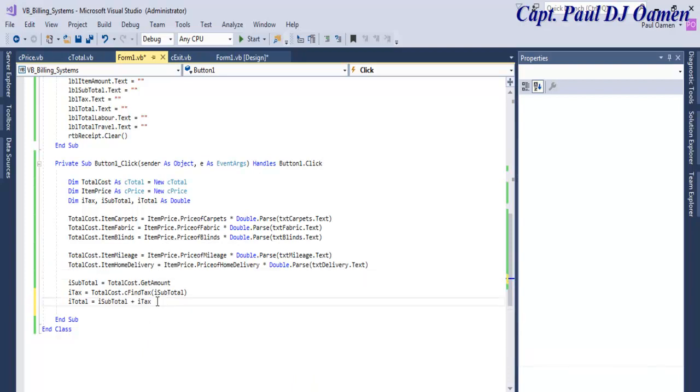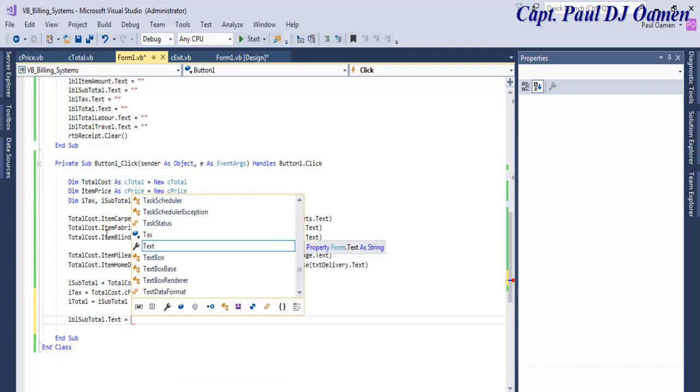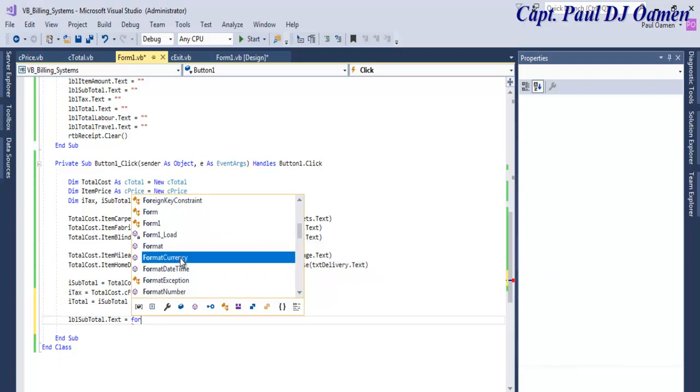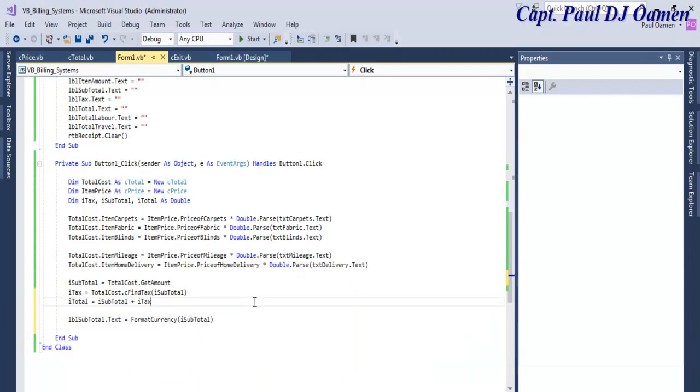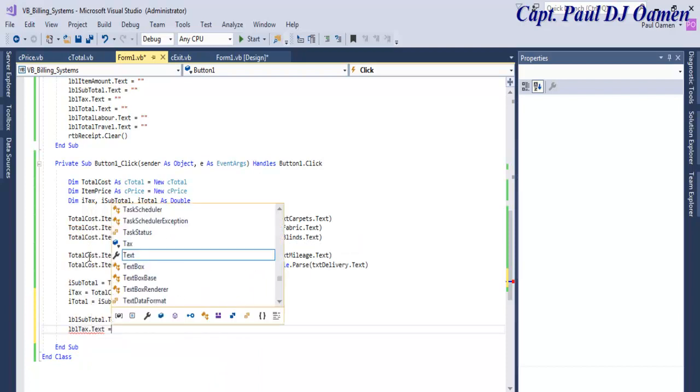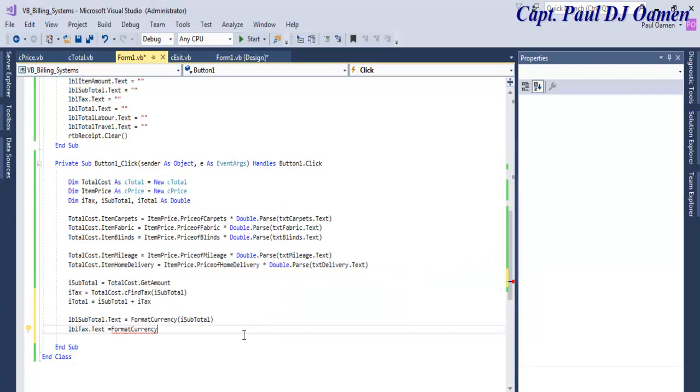Okay, so just before I call it the end of the second part of this tutorial, let's say lblSubtotal dot text equals format, and what we're formatting is subtotal. So it's converting it to pound sign. lblTax dot text equals format to currency, and what are you formatting? iTax.